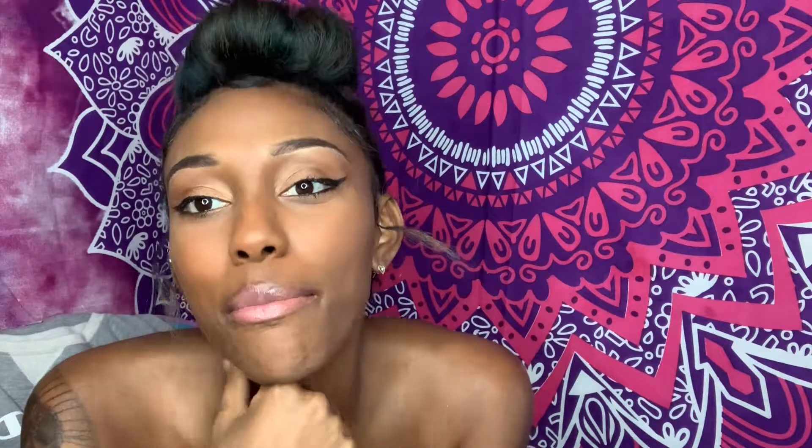Did I put on highlighter? I didn't. I'm gonna let them dry a little bit more because I get scared. But if you guys want to see this look, this is really my everyday makeup look because it's simple and neutral. I like it — it's not doing too much. It looks natural. Well, natural to me. Natural is different to everybody.